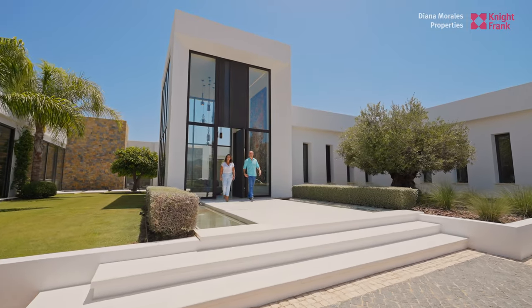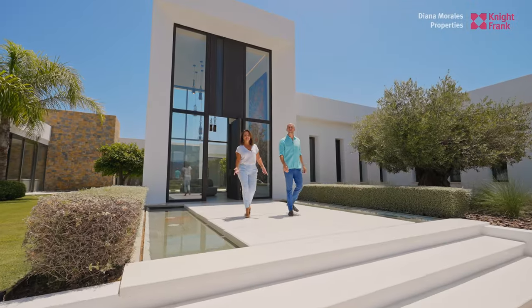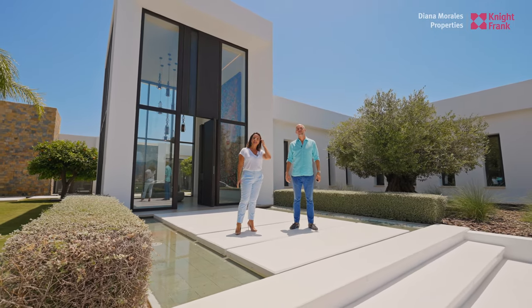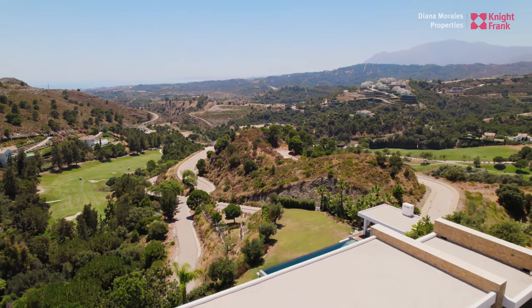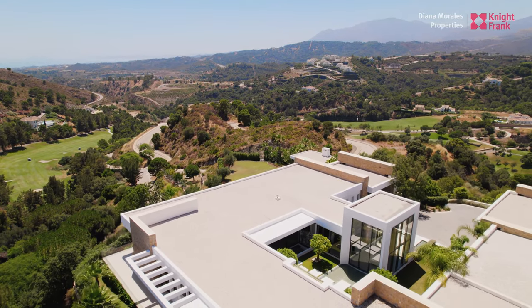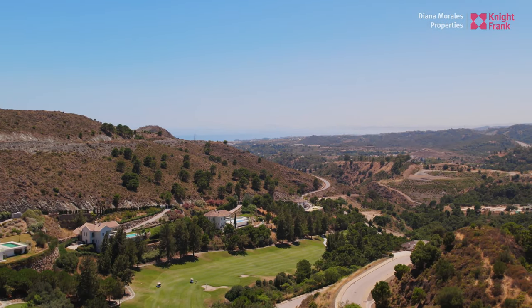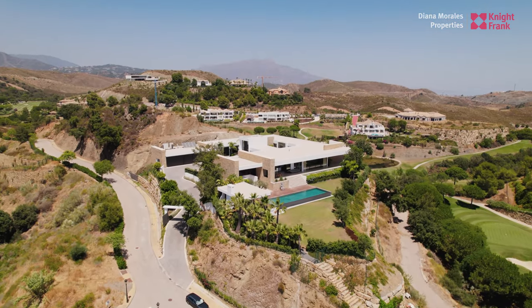Hello, welcome to Villa Calma, this stunning property in the Marbella Club Golf Resort. I'm here today to present it with my colleague Christophe. And we'll be talking about this stunning, beautiful property. It's in the Marbella Club Golf Resort, about a 20 minute drive to Puerto Banús, 10 minutes to your nearest beach. Within the development, you'll have your golf course with the clubhouse, which is really nice, the equestrian center, and lots of walking trails all around.